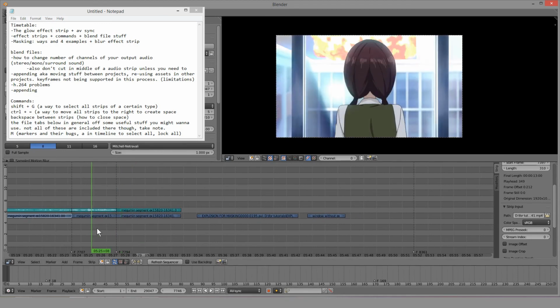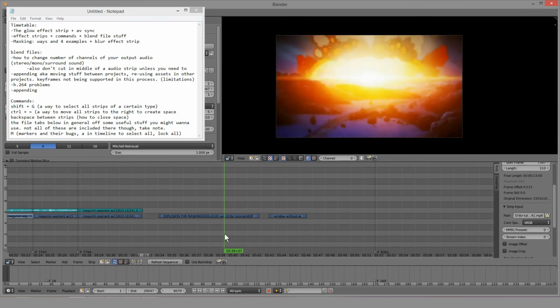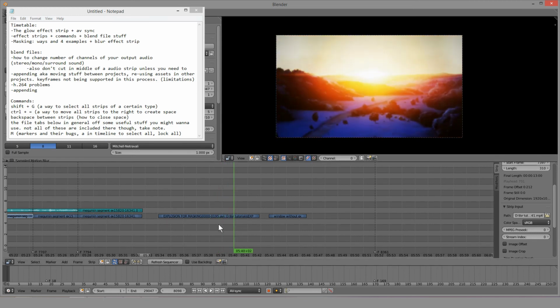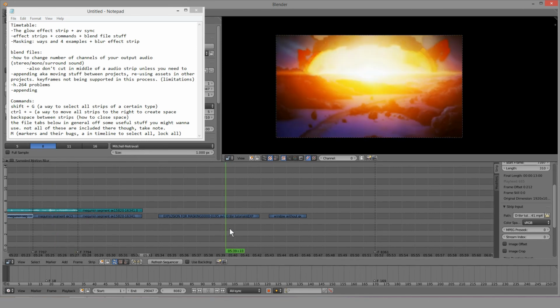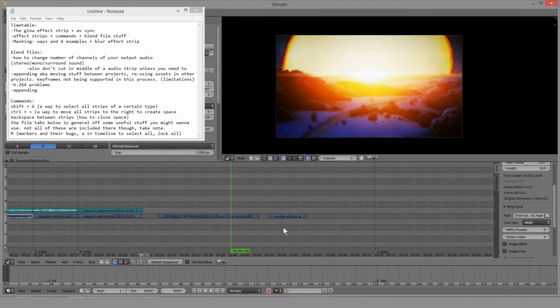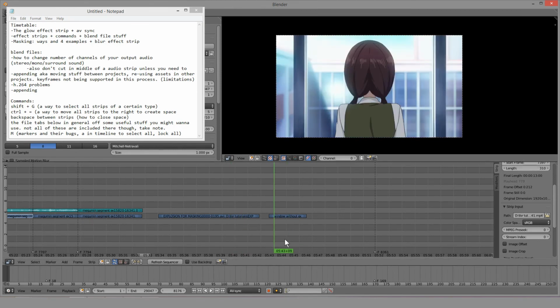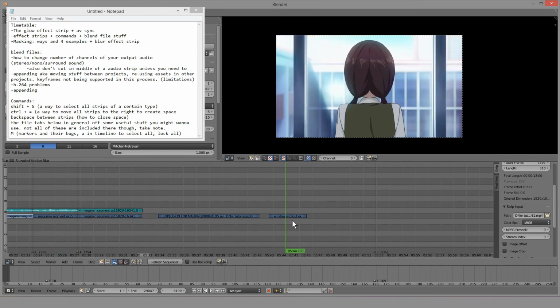Alrighty, so let's look at the components here. We have our explosion, which is literally just this. That's all it is in the window there. That's all that's happening. And we have the original scene. So pretty much these two things combined with the glow effect are giving me this crazy thing.